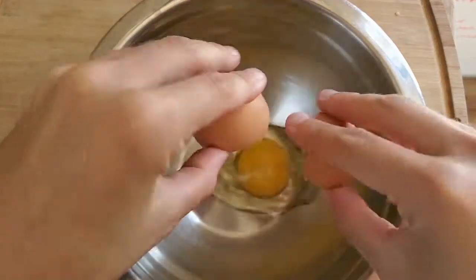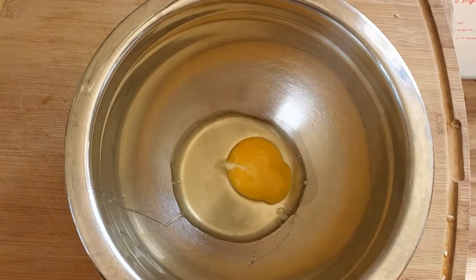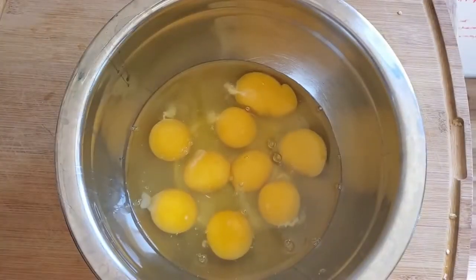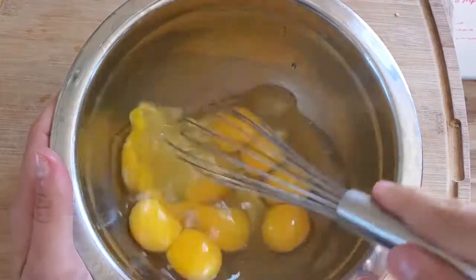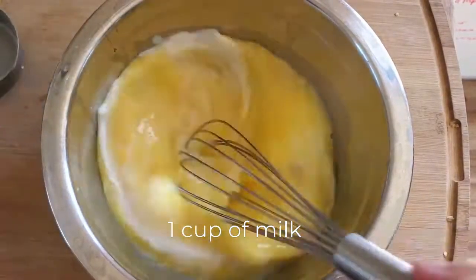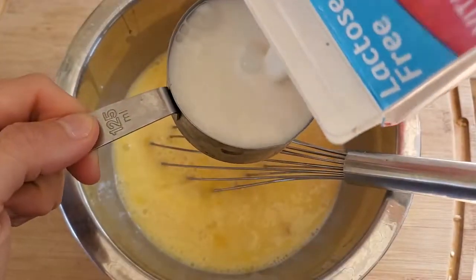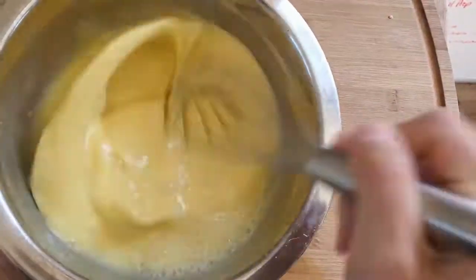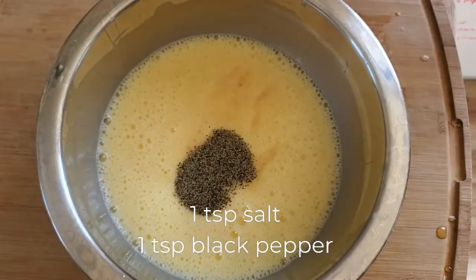Now for the egg muffins, we're going to crack about 10 eggs into a small bowl, and we're going to mix it really well with about 1 cup of milk of your preference. I like to switch between almond, sometimes I do lactose-free cow's milk. It all depends, but definitely don't do much dairy. And then I added a teaspoon of salt and a teaspoon of black pepper.